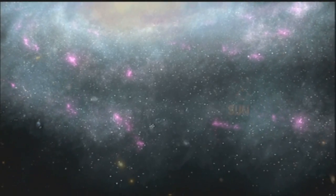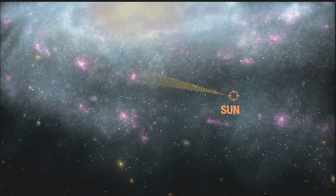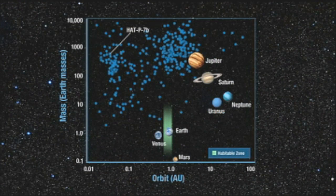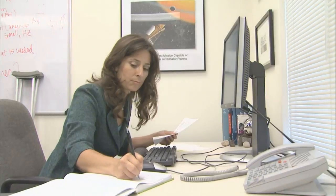This past June, the Kepler team released its first catalog of planet candidates. The data indicates there may be a planet orbiting one of the thousands of stars Kepler is observing. There are 700 of them. Even if half of them turn out not to be planets, we are still almost doubling the roster of known exoplanets in our galaxy with one publication.